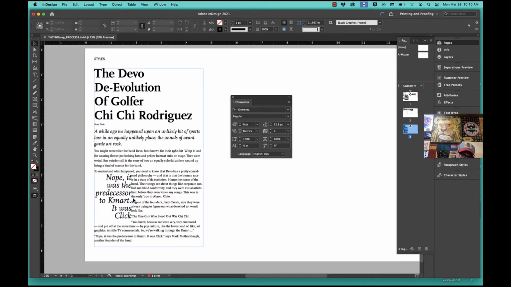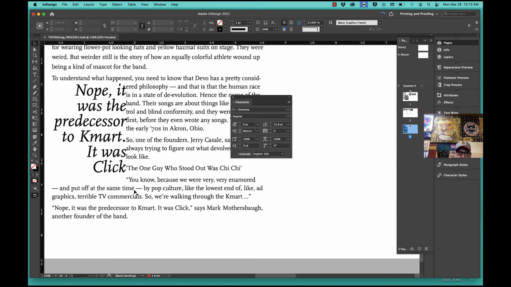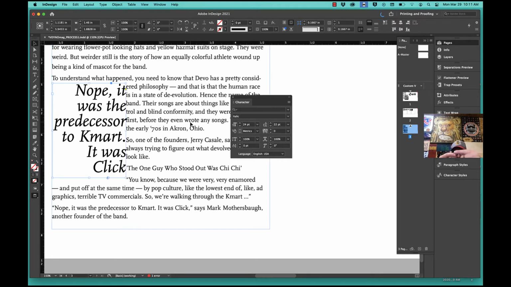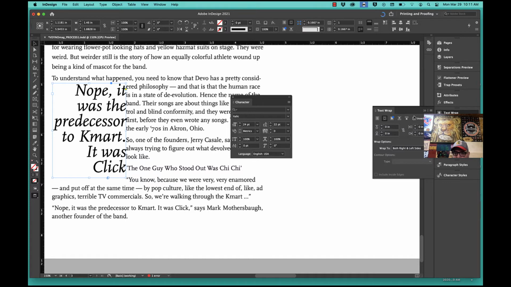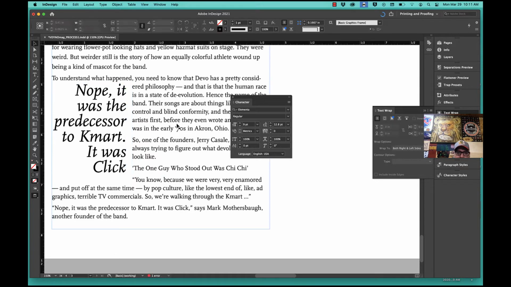Now, it's too tight here for my liking. Look at those. They're like touching. Uncomfortable. We want to give them a little bit more room. So click this little box that we've got a text wrap on, and there's a text wrap window built in to your program, and you can tell it you want to put more room around that text. So there we go.